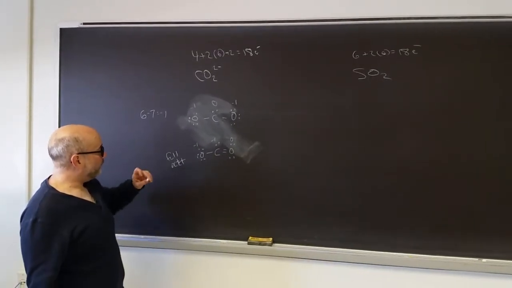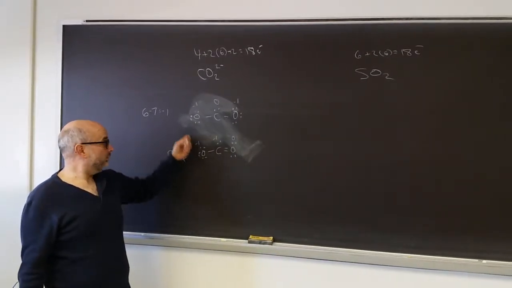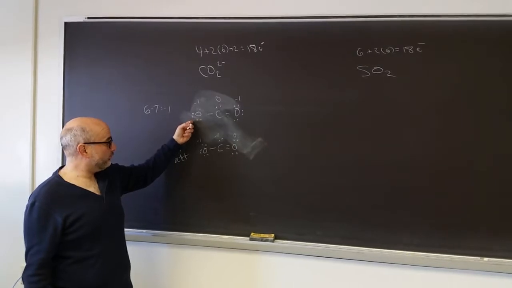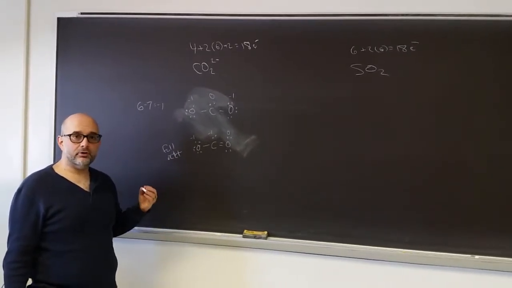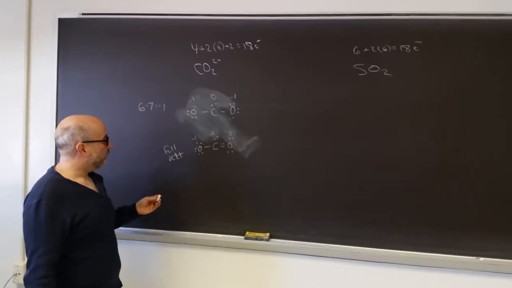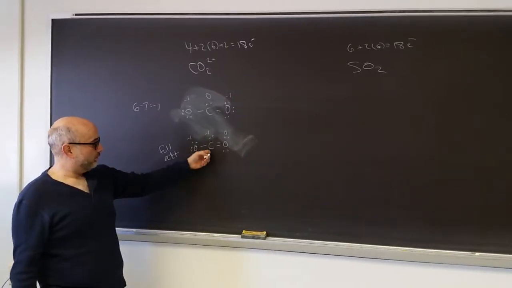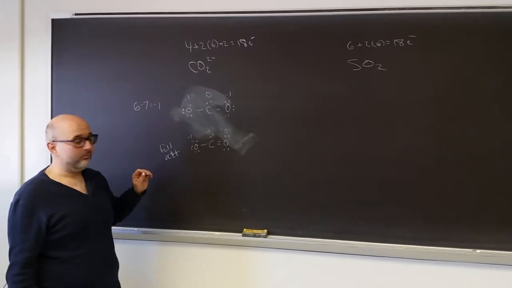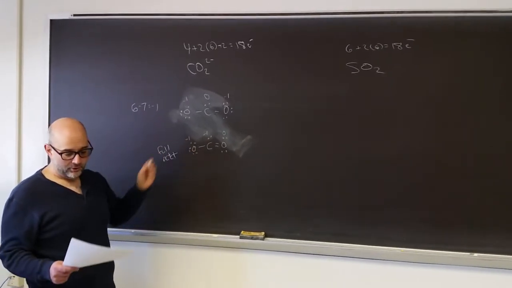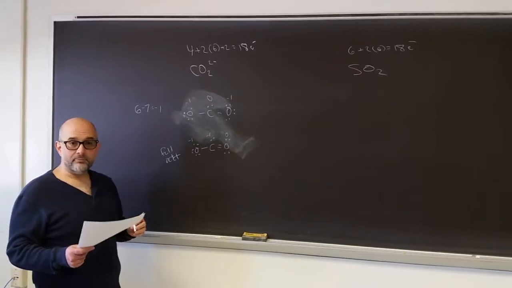And I would say this structure is better than this because the formal charges haven't gone away, but for a polyatomic ion, you can never completely eliminate them. But you have got a full octet around everything now instead of just 2 of the 3 atoms here. So I would say this is better, which leads us to step 9.